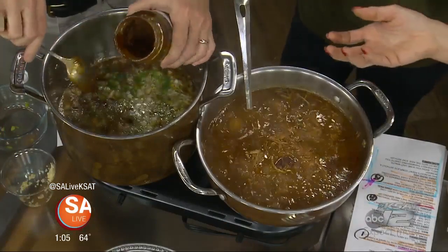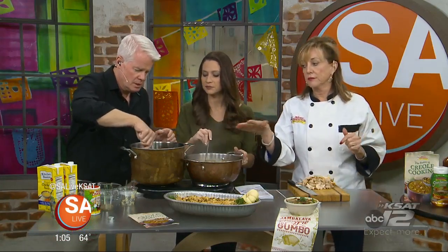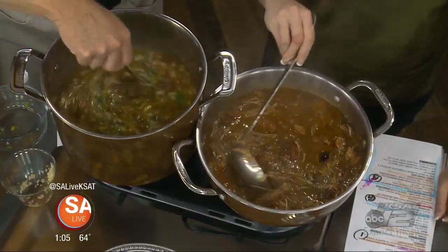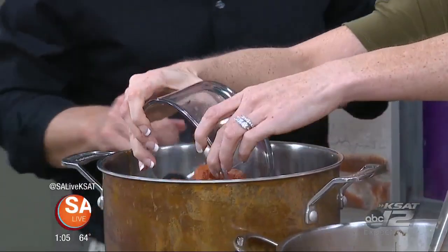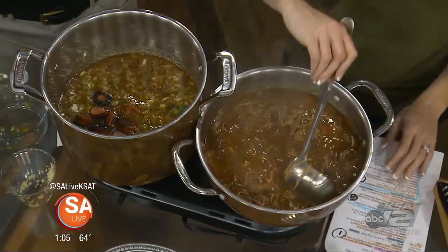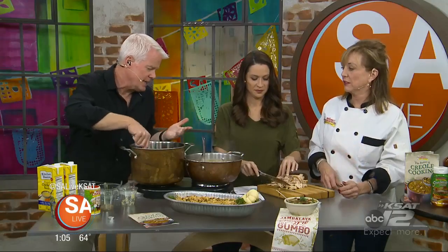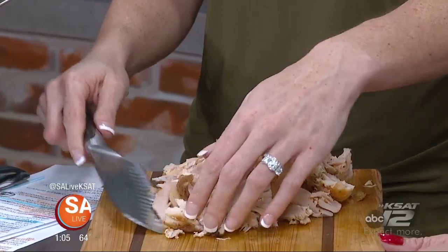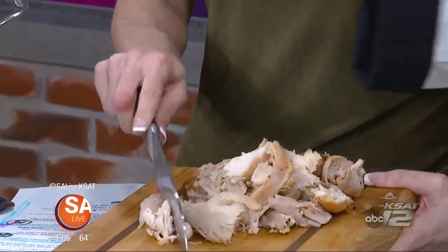You'll let that simmer for about 10 minutes, and then you're going to add your meat. Put the sausage in there — that's pre-cooked sausage, just slice it up in about a quarter inch. Browning it a little bit just gets that extra little note of flavor going in there. And then Fionni's cutting up some pre-cooked rotisserie chicken — or you can use turkey.